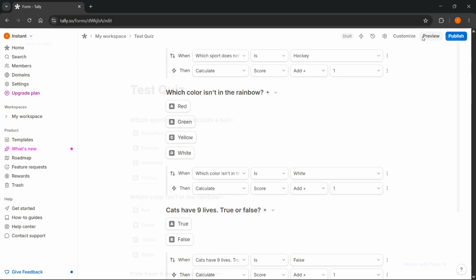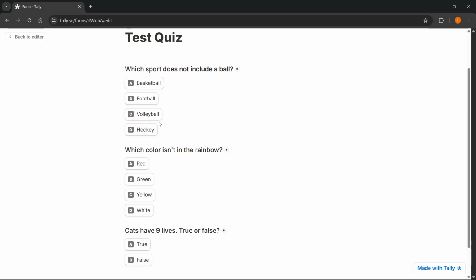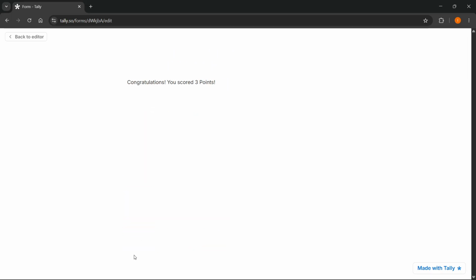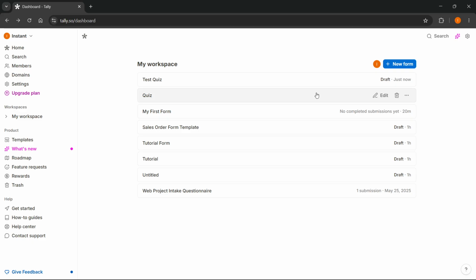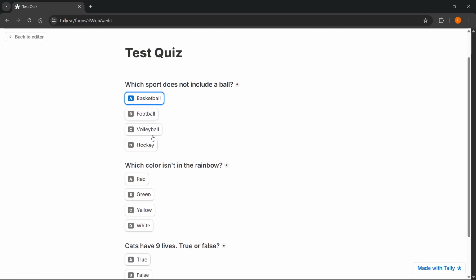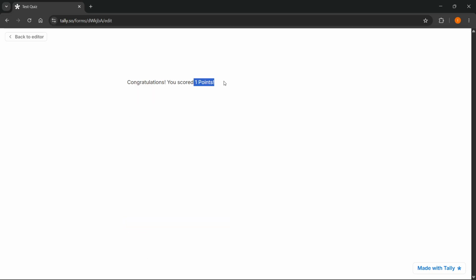So if I now go to the preview mode, you'll see that it's going to preview this, and it's essentially your quiz. So I'm going to answer this correctly right now, and if I go ahead and do it correctly, if I click on submit, you can see I scored 3 points. However, if I go to preview, and if I do some wrong ones, and let's say one is going to be correct, submit, there we go, I only have 1 point right now.